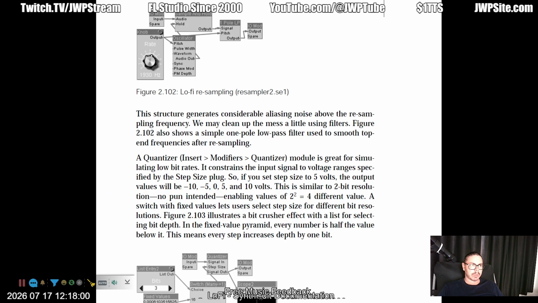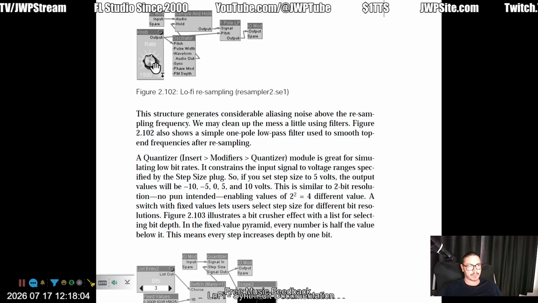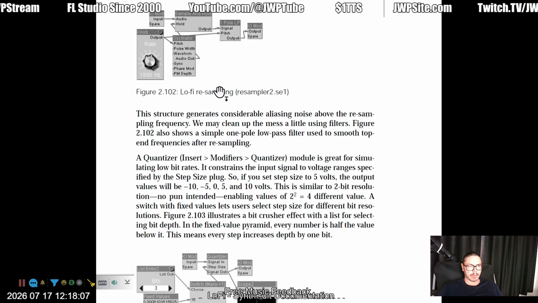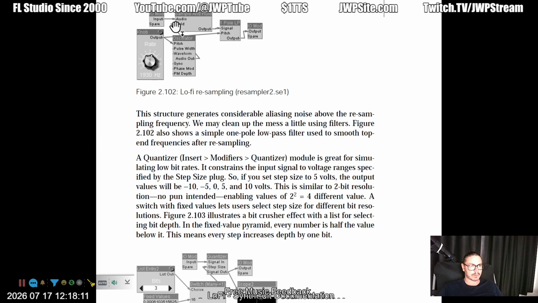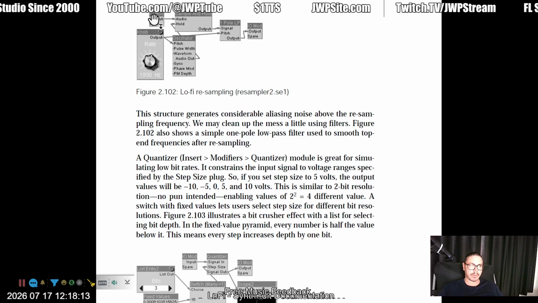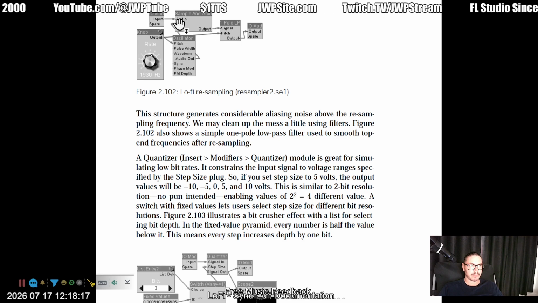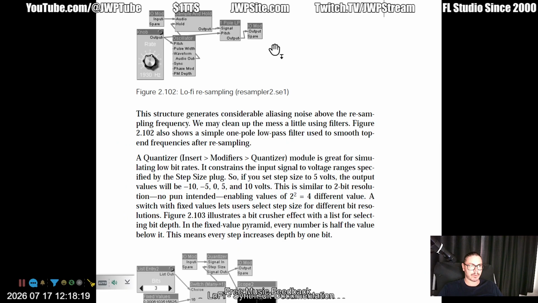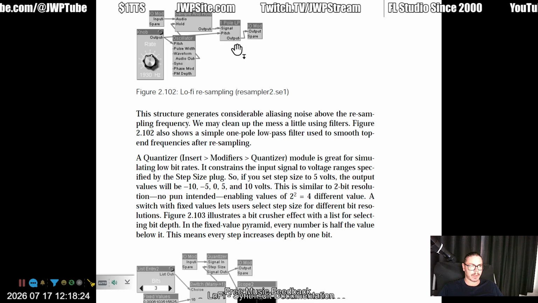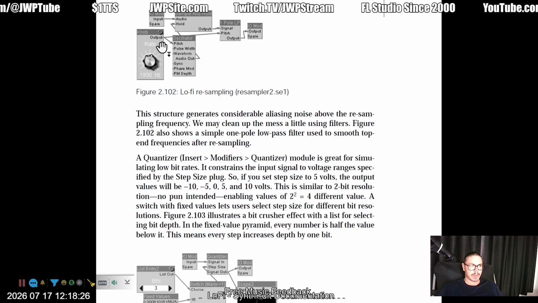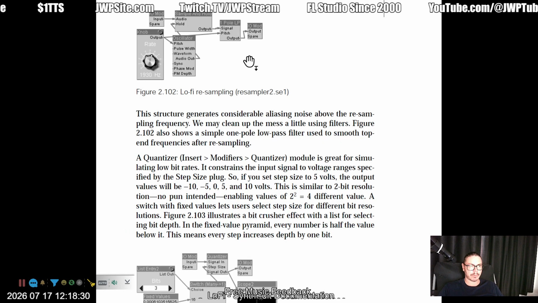That oscillator is plugging into, from the audio output, well, the knob is plugged into the pitch. It's also plugged into the pitch of a one-pole low pass after the sample and hold, and then the oscillator audio output is going into the hold pin, and an input-output mod is coming in from the external source into the audio, and that output is going into the one-pole low pass, which again has the same input from the knob into the pitch, and that goes out to an output from the knob.